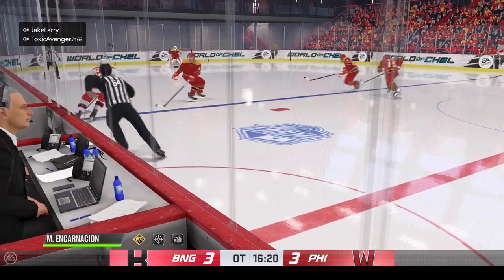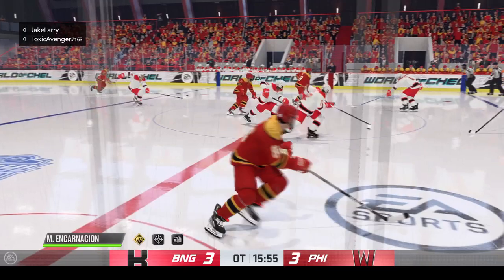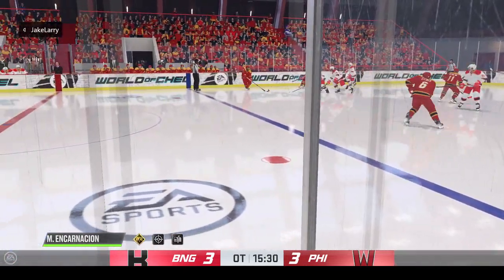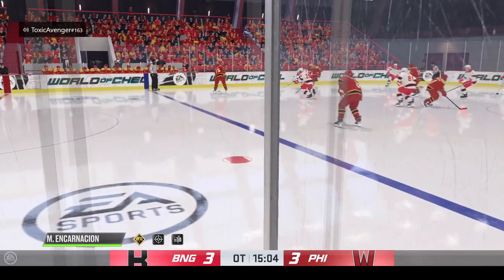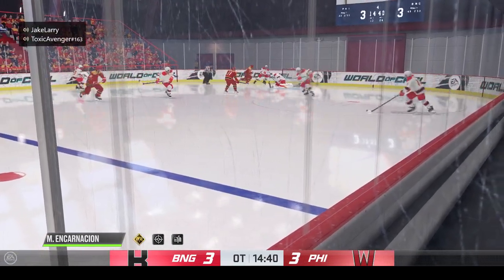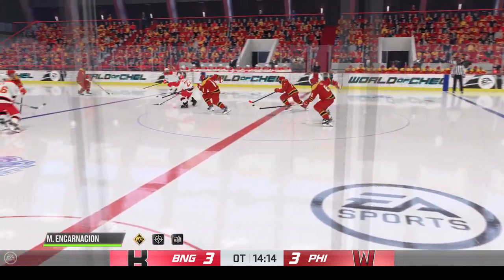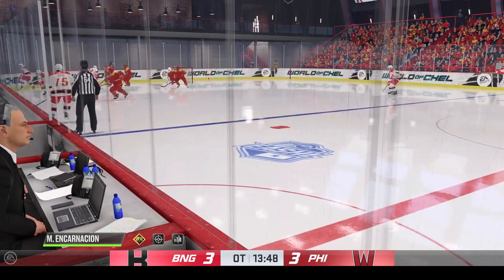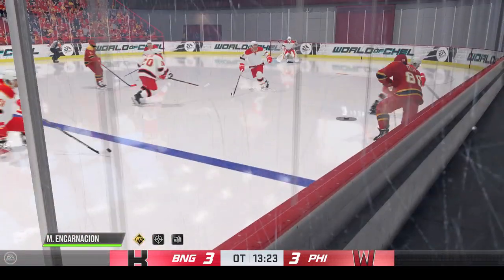Calgary's got the puck in the defensive end. Oh, just a great heads-up play by Gill. Philadelphia's got the puck along the wall. Takes that pass back at the point. Puts it on goal. And that's stopped by Wagner. Gave it a stick. And he denies him with a monstrous save here in overtime. Gill's strength really is on full display there, James. I mean, he stumbles, loses his balance, looks like he's going to crash. Somehow gets the shot off before he falls. Really impressive. Great defensive effort breaking up the pass.